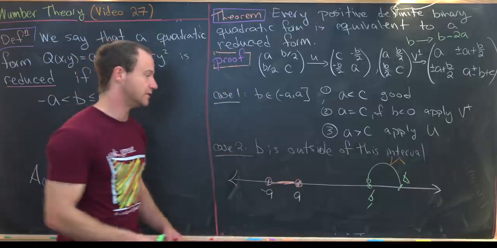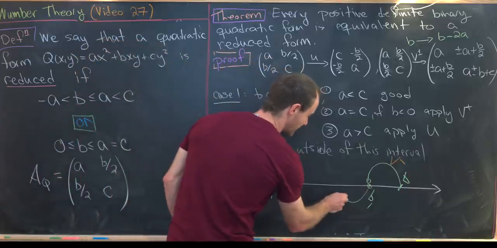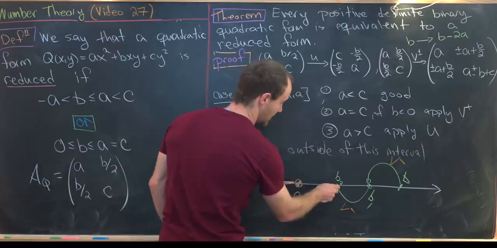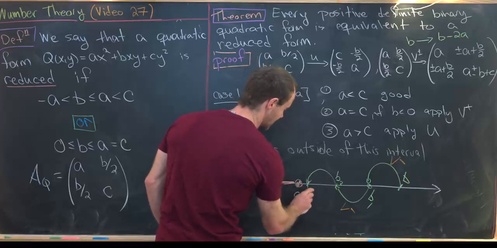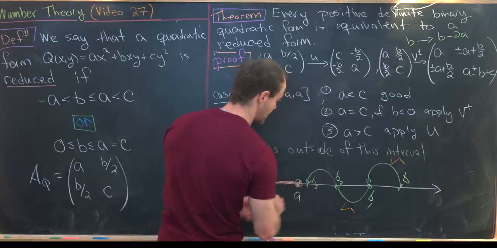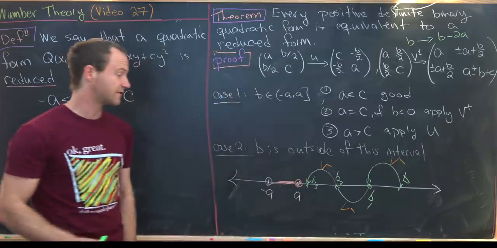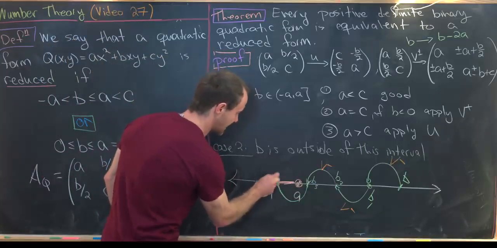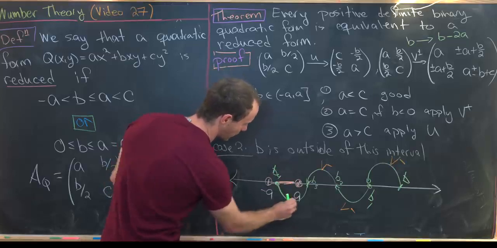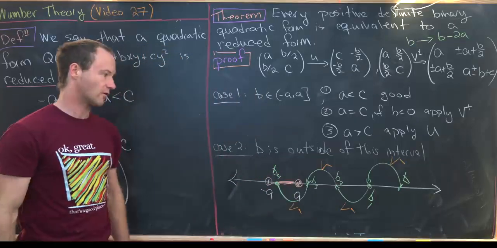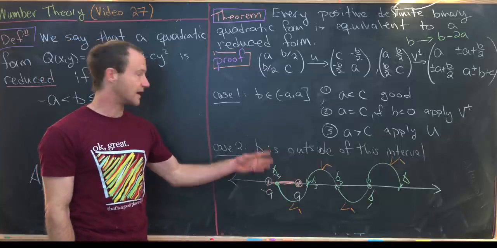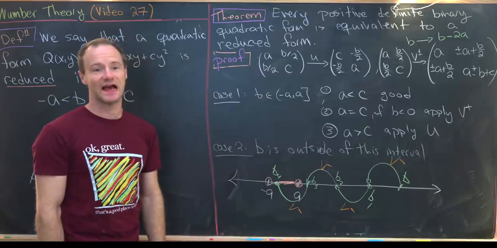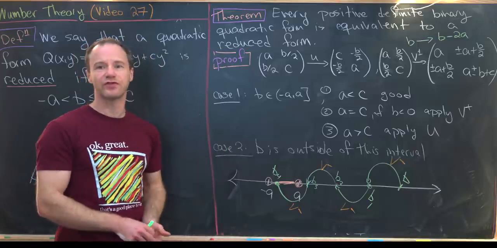Now we're just going to keep doing that. So let's do another application of V minus. That'll give us a B2 here. And then another application of V minus. That'll give us a B3 here. And as you see, for this setup, we'll need one more application of V minus, and that'll give us a B4, which is in the right range. But now we've got B in the right range, and you can go back to case 1 and fix the A and C as needed. Okay, so let's run through an example.